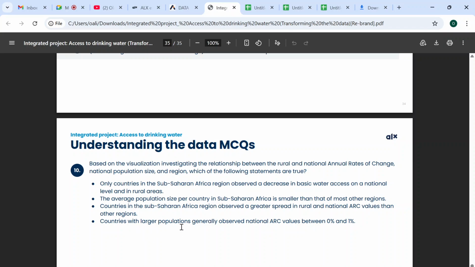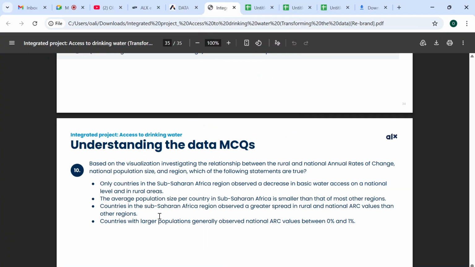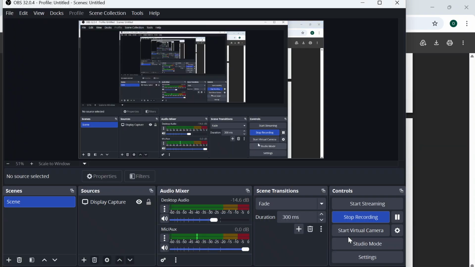The countries with larger population generally observed national ARC value between 0% and 1. Yes, you can see the big circles, they are between 0 and 1. So that's a true statement. So the answer here is B, C, and D. Thank you.